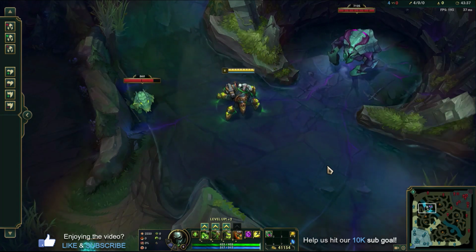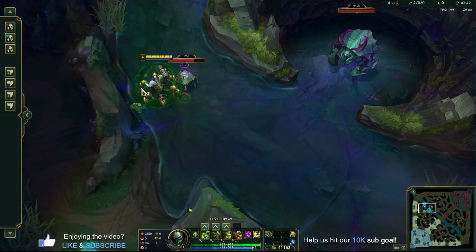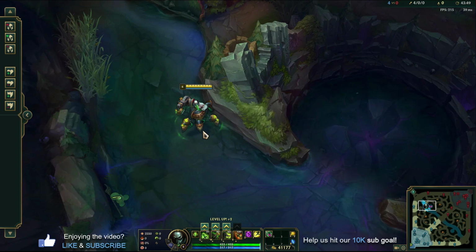Against range champions, you're going to have to fish with those Qs. You're going to have to hit a Q before you can go in and land an E. But if you do get that Q and then you do get that E, just press R before W, same thing. Okay, so that's pretty much it with Urgot.